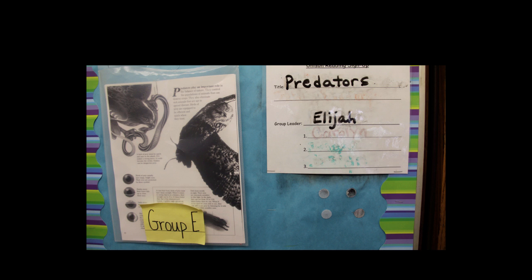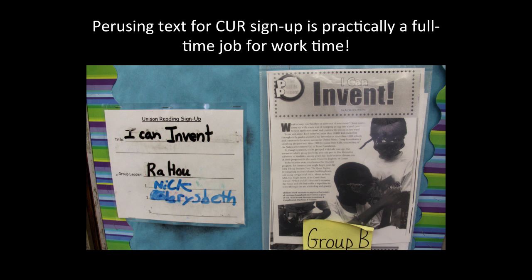It's important to get your sign-up systems started before the school year begins, and to teach into them in really clear ways. Perusing text, you should make sure you provide a lot of time, and independent work time during reading is the time when students should be looking through texts that are posted. Text for the following week should be posted in plenty of time so that kids have a lot of time to look at the text that they want to read. And there should be a system for sign up so that kids have a fair chance at choosing the text that they want. In other words, you should be systematic about subgroups getting fair opportunities to sign up for text, so that, say, group 1 signs up first this week, and then they sign up second next week, and third the following week, so that it's not always the same kids that get to sign up first.